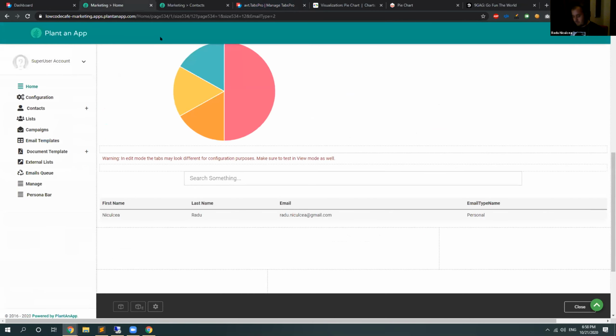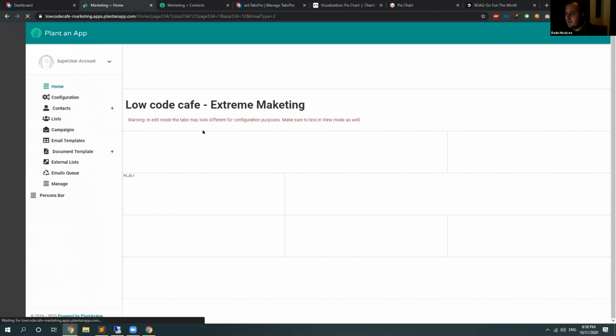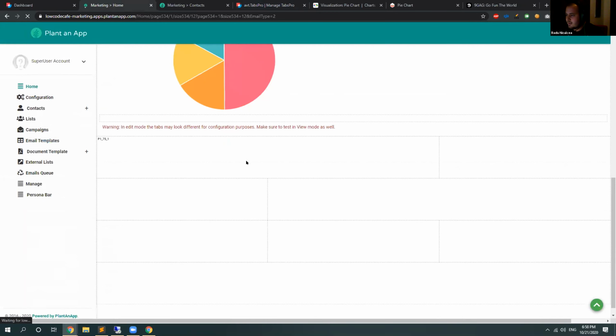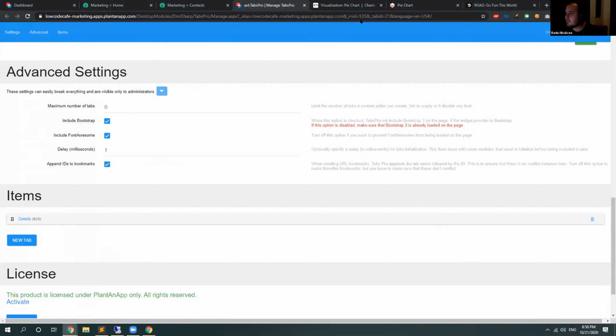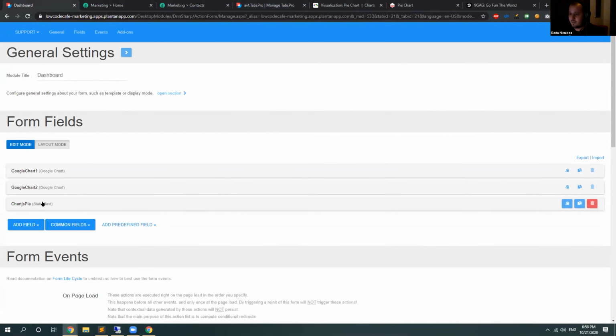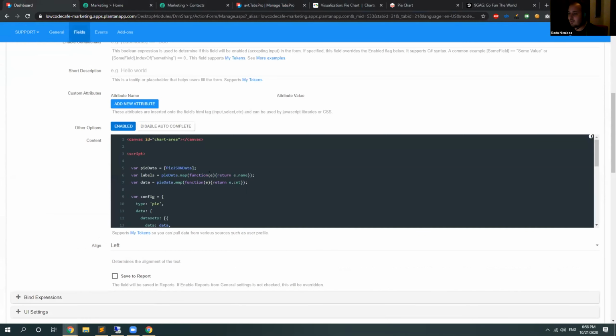Going back to the home page, I can refresh, and you can see the grid is not available anymore. You cannot see it anymore, but it's still there. It's inside of a tab that is waiting to be opened in a pop-up. So in case you want to open a tabs row in a pop-up, I'm gonna show you really quickly. What I'm looking for is actually the module ID here in the URL, because I will need to find on the page the specific module and trigger that one. In case you have multiple tabs pro modules on the same page, you'll need to trigger the proper one.